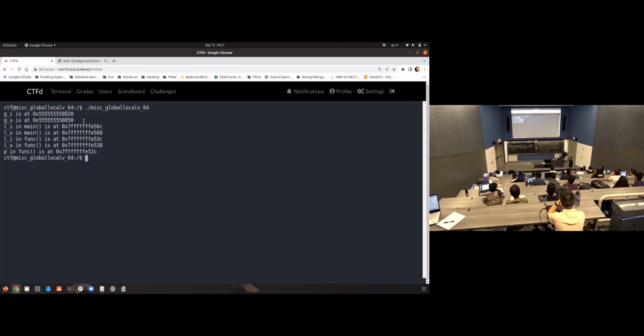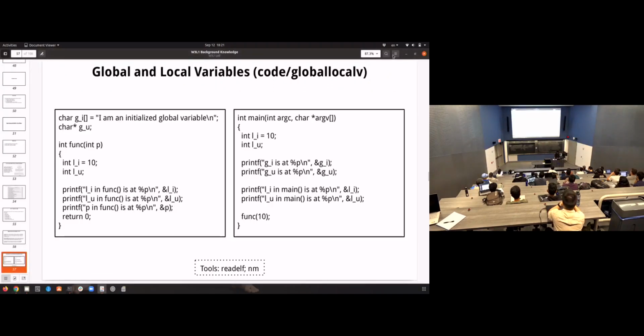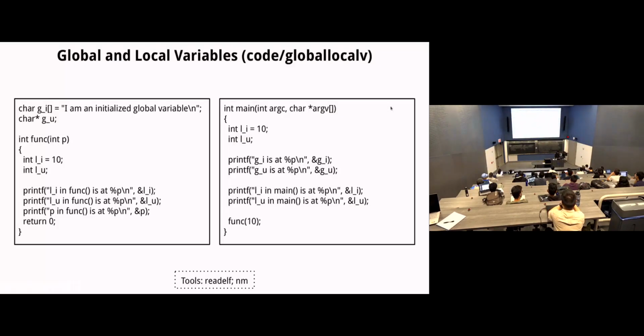But actually we're not using the full 64-bit address. You can say the stack is at some part like the middle, 7F. The global variables still have the 5. Those are at very distant places. So those are the global and local variables.